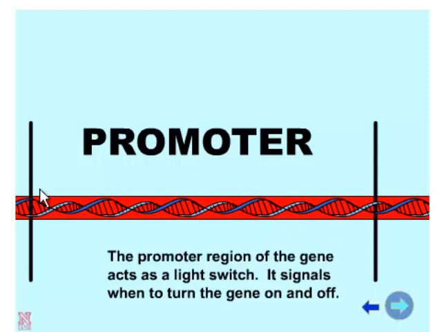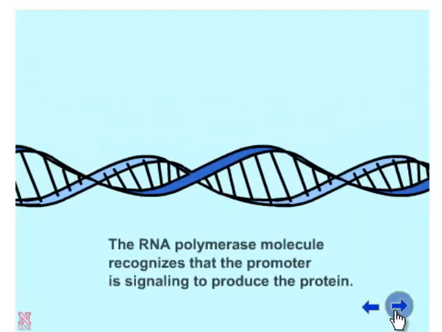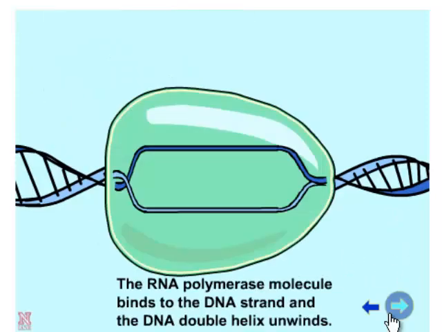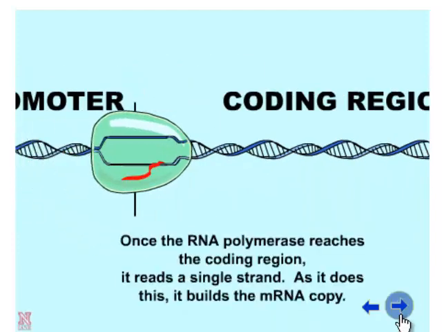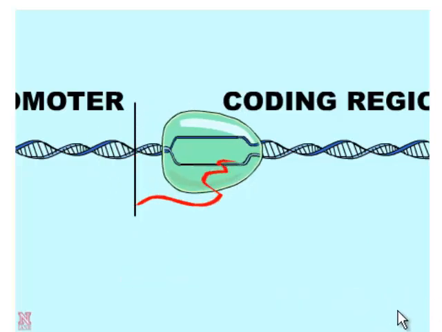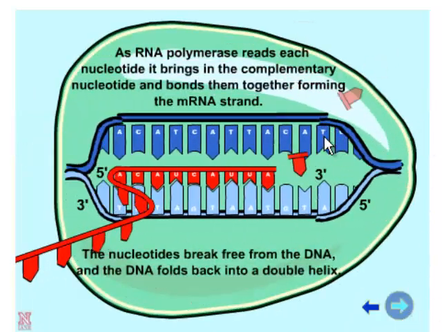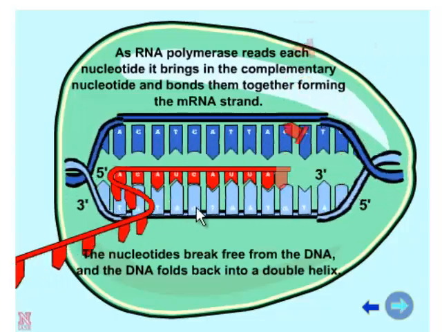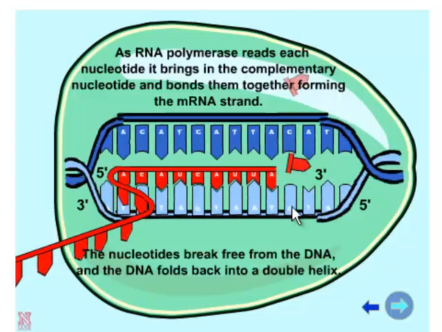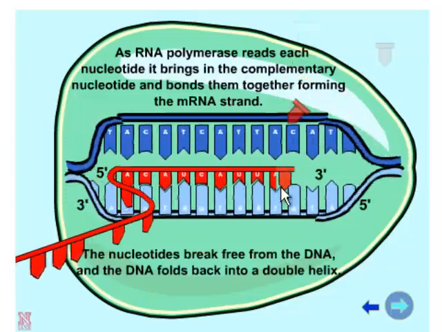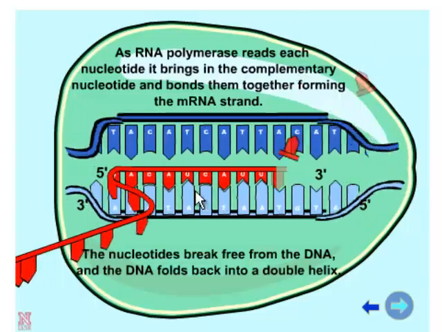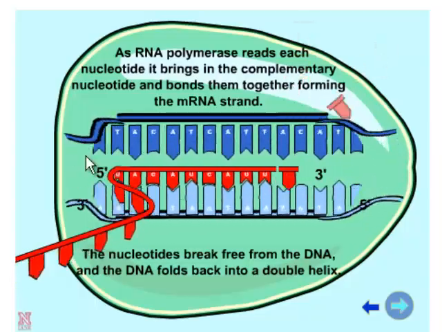So here's the promoter region. It's a certain section of DNA. When it zooms in, the RNA polymerase molecule is going to join and expand it. It pretty much works as helicase because there's no helicase in this one. It starts coding, so here's your RNA coming out of it as it goes. As you can see, each time it's only going off of the one DNA strand. It's complementary pairing, so your A's are going with the U's and the G's are going with the C's. And then you can see it continues to fold back into DNA again.